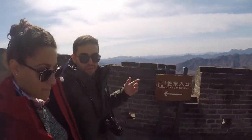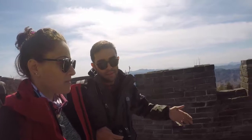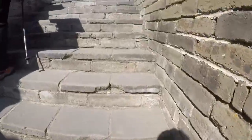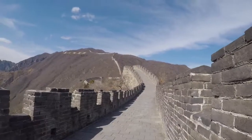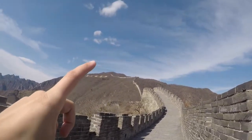Definitely, yeah. The Great Wall of China is one of the wonders of the world for many reasons, one of which is obviously its position. It's in the middle of the mountains. So all the stones had to be quarried and carried up to here, and obviously the wall had to be built. And it's not a flat wall. As you can see from the videos, some of it goes down, so we go back up. And then as you can see, it goes up, this bit goes down, and then it's a very hilly stretch to the top.